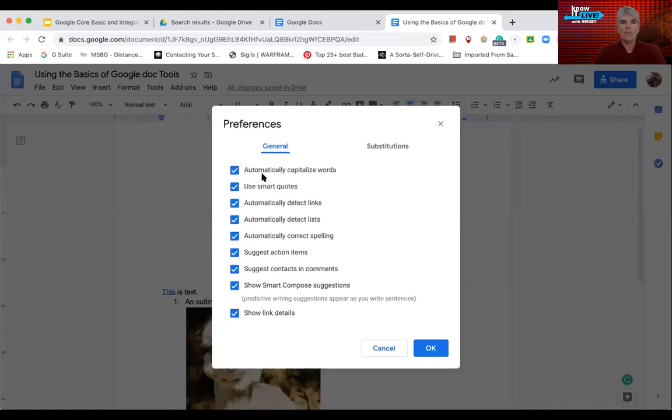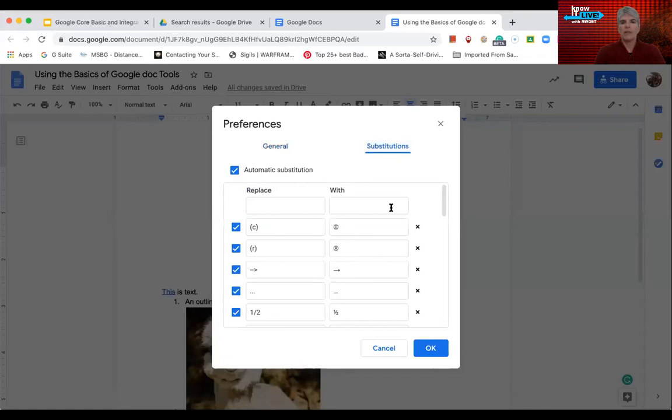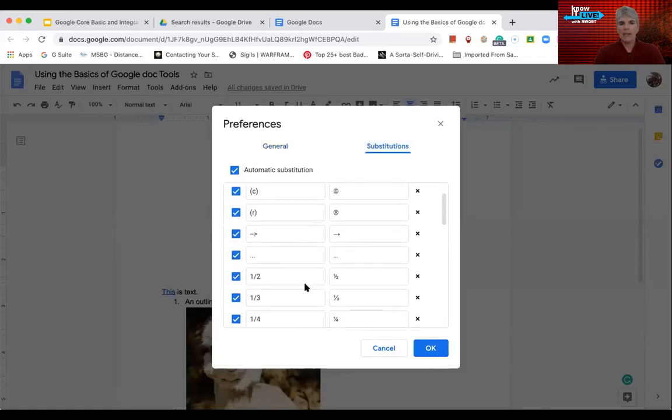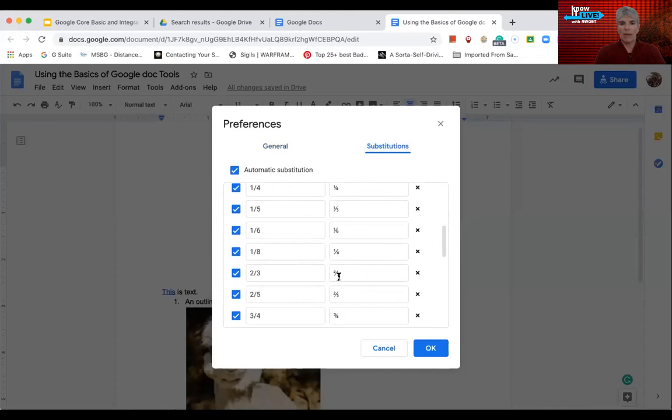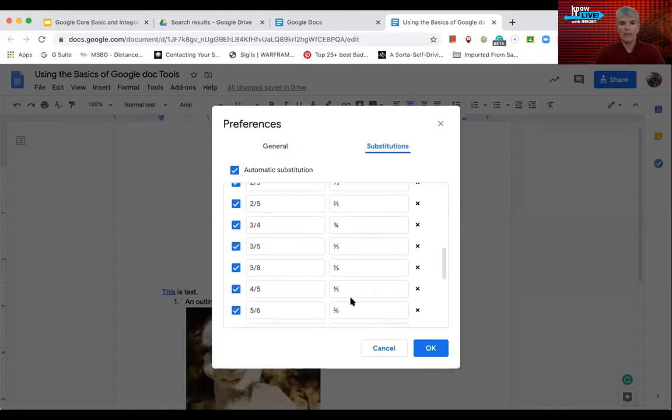It automatically capitalizes, uses smart quotes, all these lovely things. Sometimes teachers will have the defaults turned off just so their students won't get the suggestions of capitalizing and spell check. But this is the reason that I have you in here. If I type any of those things, it would automatically replace it.